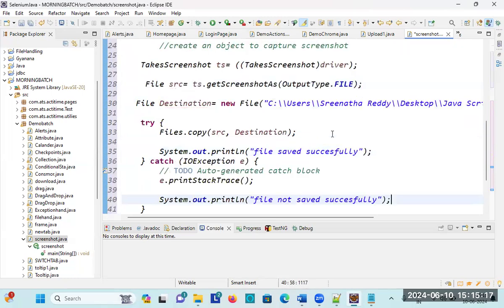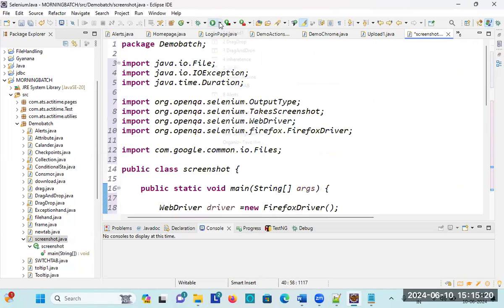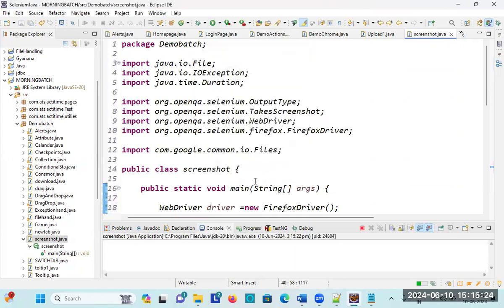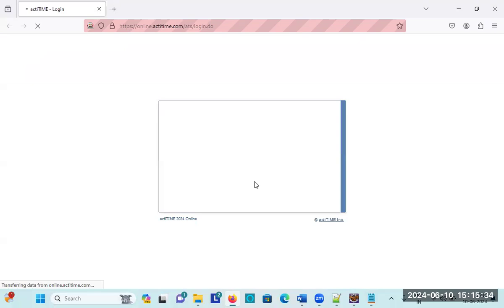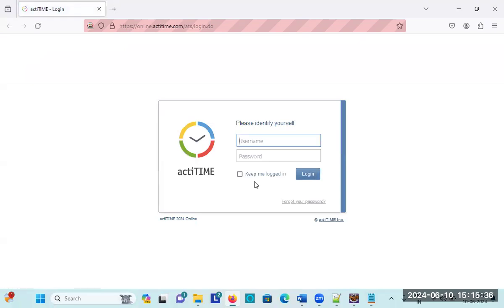Now if I run this, we have to capture the screenshot. Let's see what error we get, if any. Once we run this, we will get that active application, which is the screenshot we are capturing now.